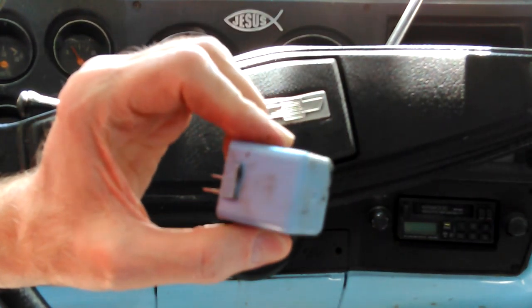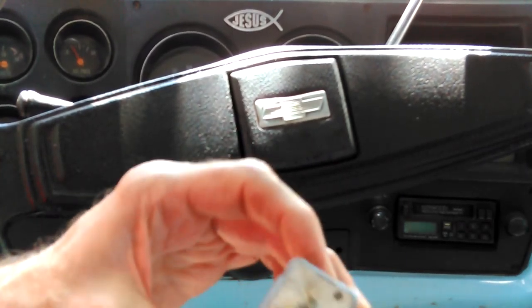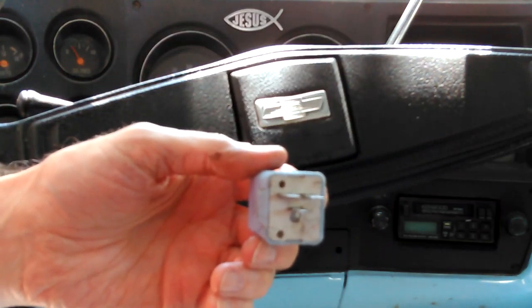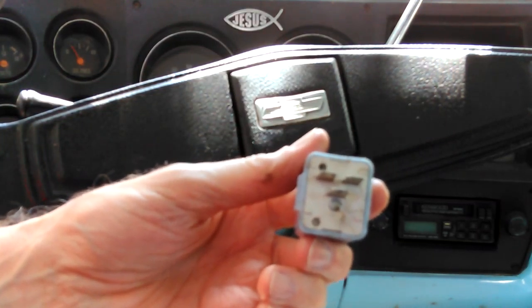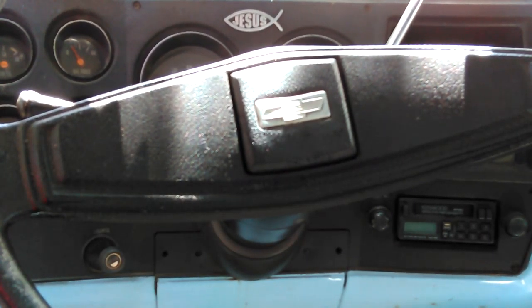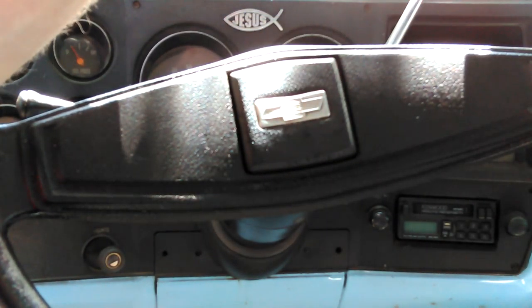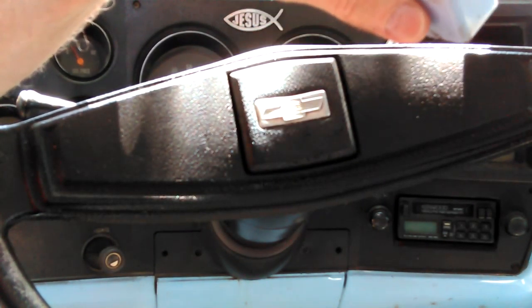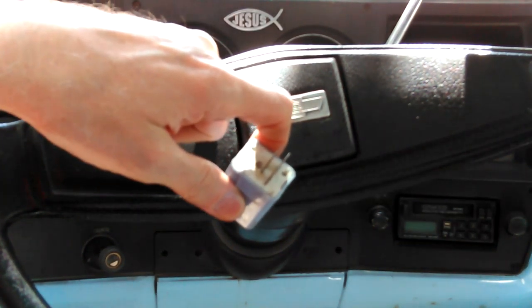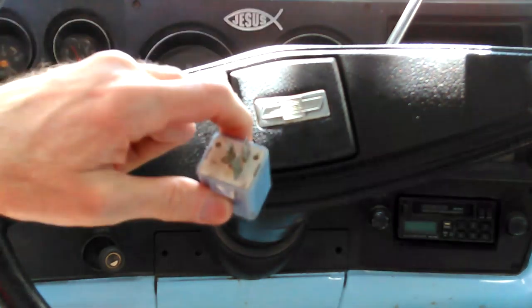I'll show it again. Little blue plastic one relay, three position relay. I wonder if those brand new relays would actually plug into that, if I get lucky enough that the right pins were connected, that it would work in the right configuration. I'm wiping it off. Okay, so what I was trying to do is get the hot to go to the green, but now I believe the big green wire and the little black wire, I'm pretty sure, come up here, and a little big green wire goes out there.